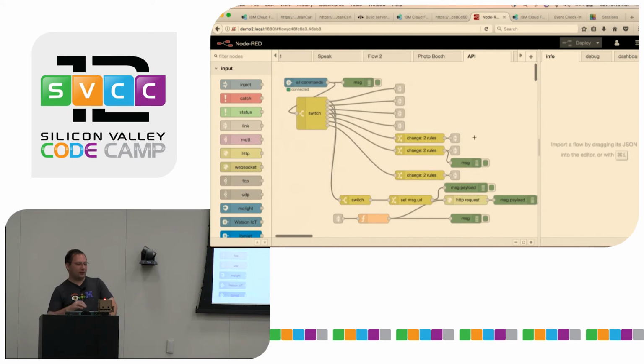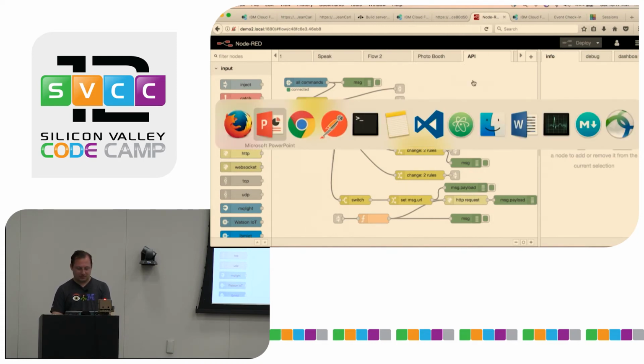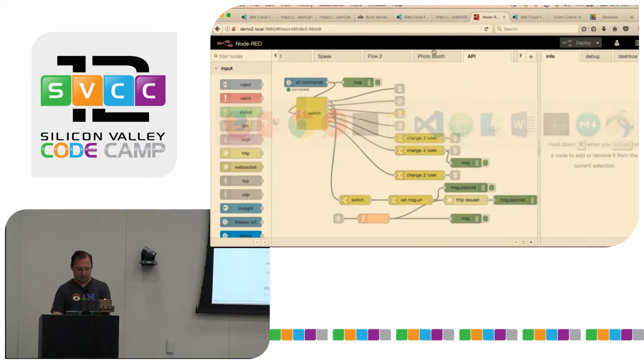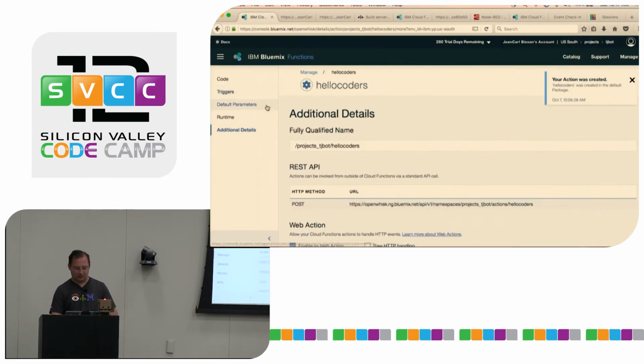What's great about the Watson IoT platform is I've abstracted out a service basically to tell the TJ bot to perform different activities. The next step I did was, all right, let's create an API, because everything needs an API in this world. So let's see, back to image.